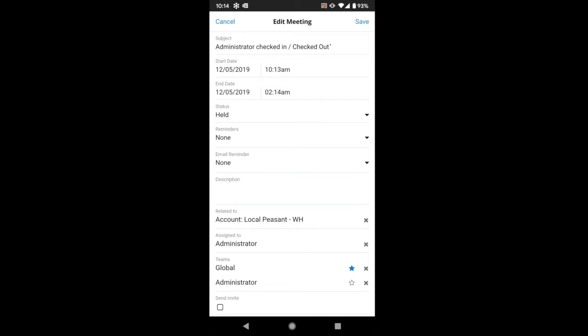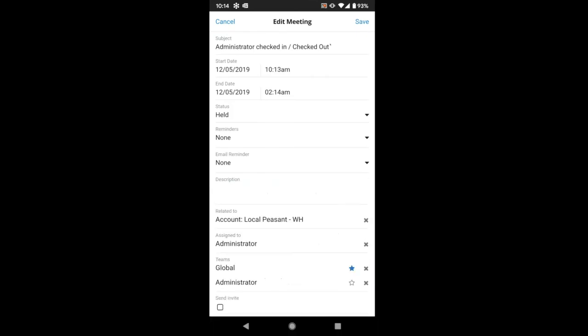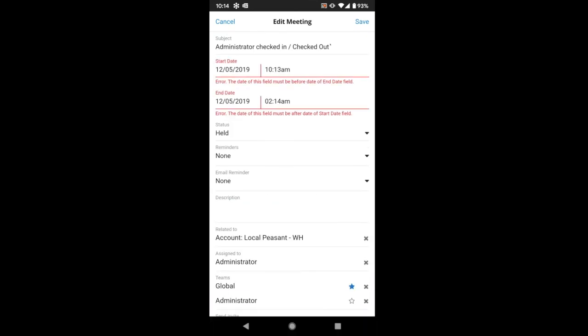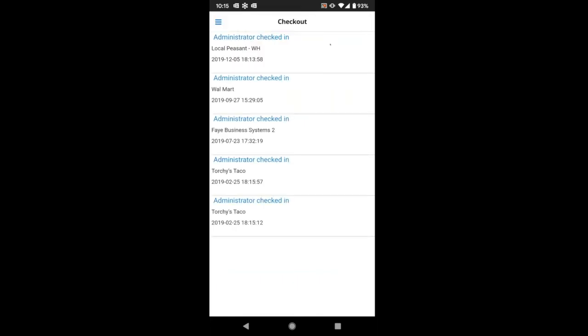Through the native mobile app, you can also do voice to text. So through the app, it uses all of your native phone features. So as you can see here, when I click on to add in my notes, this is just my standard keyboard. And I can start typing in my notes or speaking in my notes as well. And kind of go from there. So you can save it. There are some validation rules in here, but that's kind of the idea of the check-in and check-out.